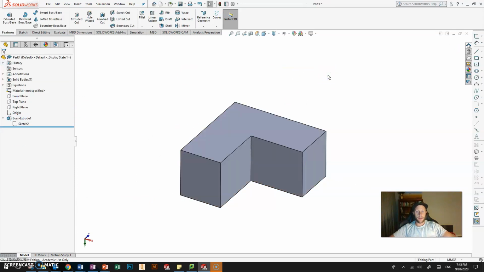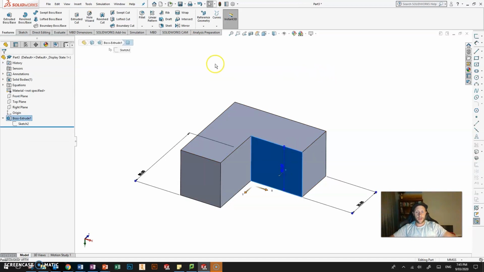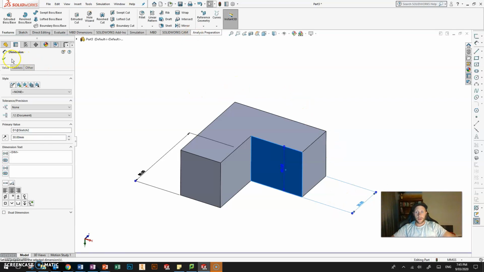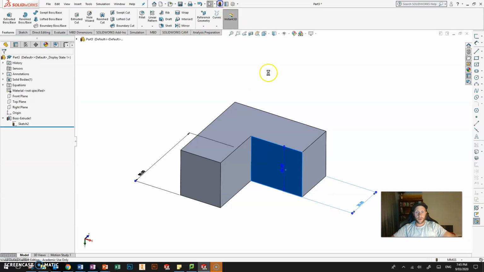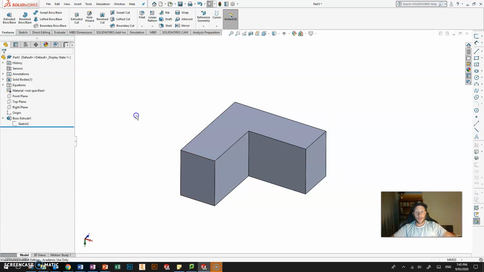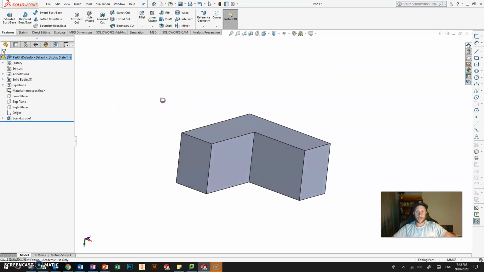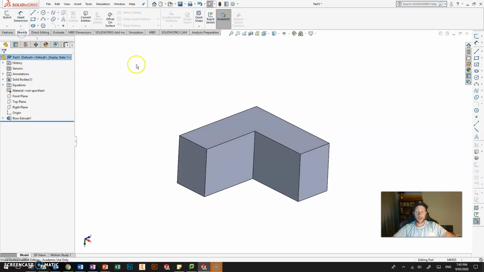And remember, the good thing about SolidWorks is I can click on a feature like this and it will bring up those dimensions. So I can click on it on the screen and modify. So I might change this 35 back to 30, click on the tick, and remember to press rebuild on that one as well. Cool. Now what I'm going to do is I'm going to add a hole in this, and like I said, don't use this feature. We're going to go and create another sketch. So remember, as I said before, to make a more complex model, it's just a matter of creating more sketches and extrusion features. So go back to sketch.